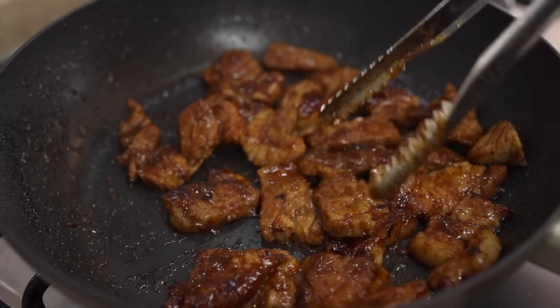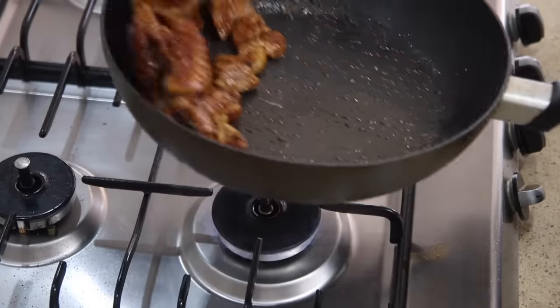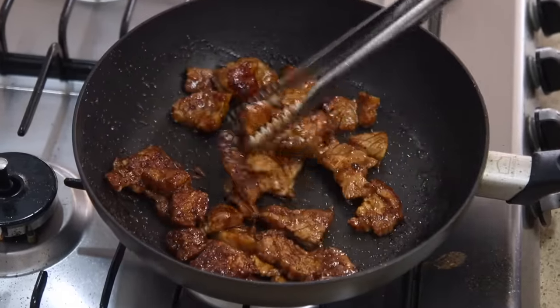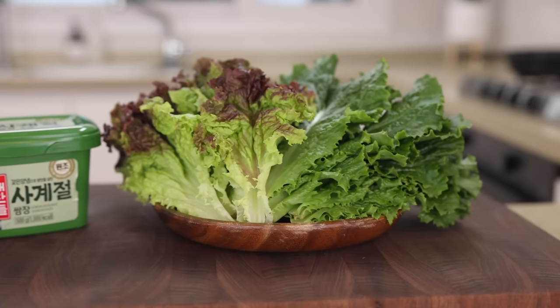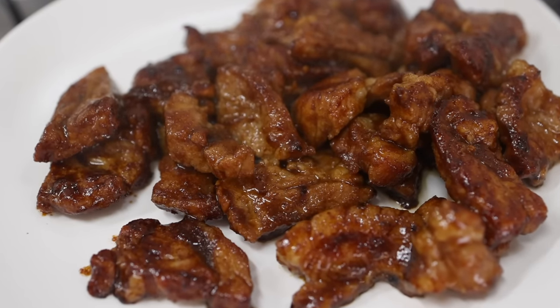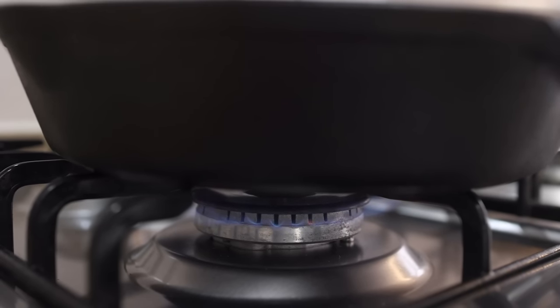For information, it tastes even better if you cook it on a grill. So if you have an outdoor grill, give that a try. It's amazingly delicious, so you'll be surprised. Alright, once it's cooked through, remove from the pan and set it aside. Now you can just enjoy it with some lettuce and samjang, but let me show you a great way to plate this up. Get yourself a cast iron pan and heat it over medium heat.